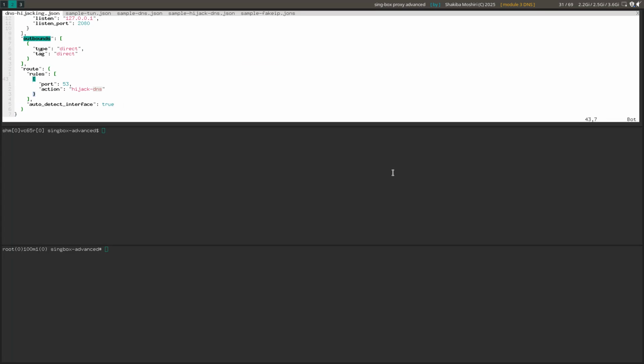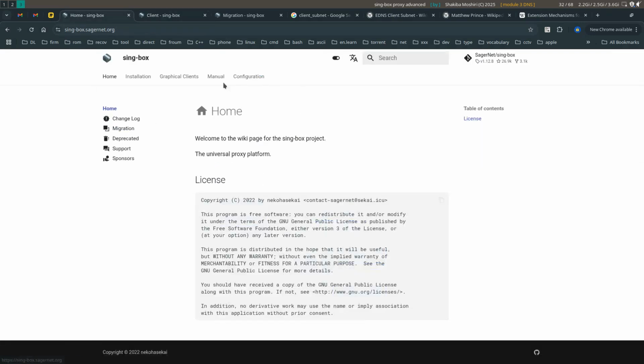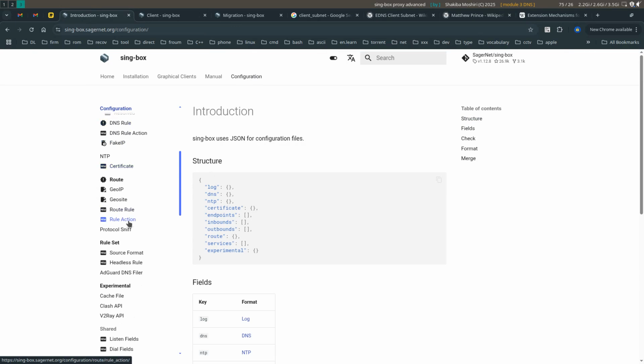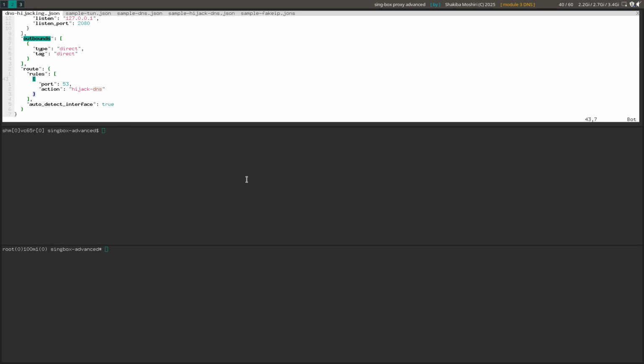We can also use sniffing and capture or intercept the protocol for DNS. Let's go back to the sing-box documentation, going to configuration, and here below rule action for the route we can see protocol sniffing, which means sing-box can sniff these protocols, and DNS is one of them. And let's try it with the DNS.